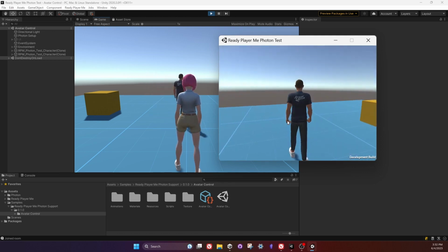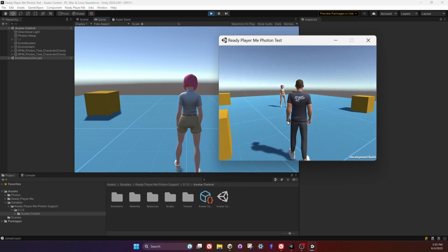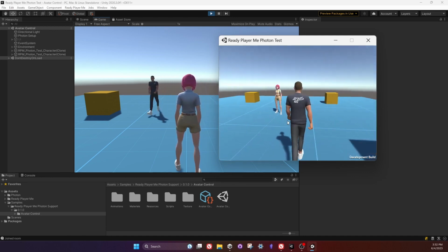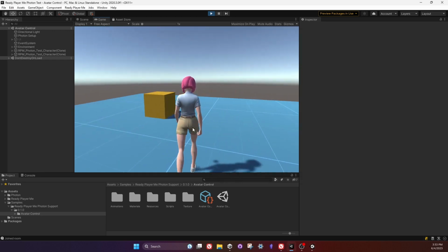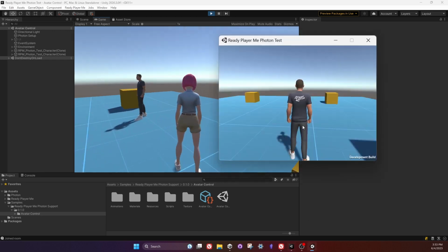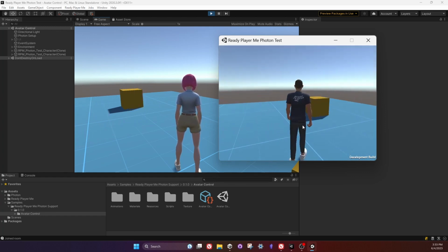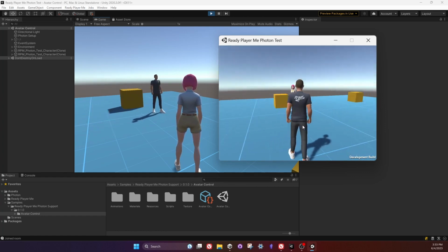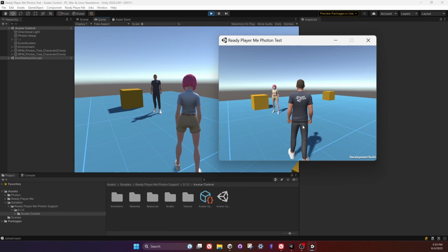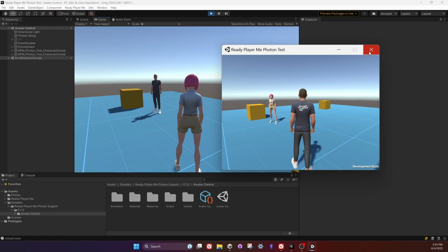This is a problem with the cached avatars. If you do not want to load the same avatars multiple times, but load them from the cache, this is going to be the thing. And as you can see, I can walk around and this is just going to work. So animations are working, the position is working. These are just two basic things that I wanted to track in this sample, and this is how it works, very simply, very basically.